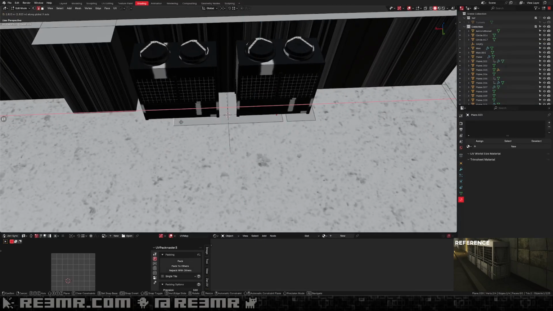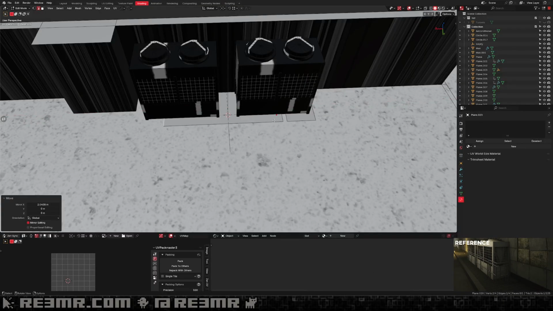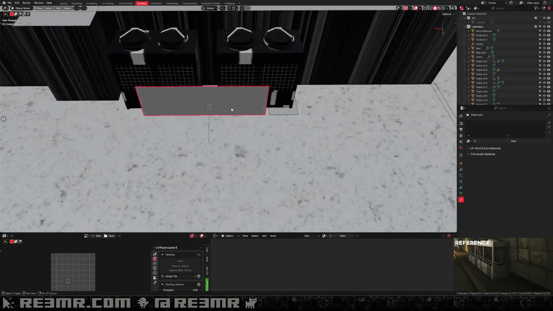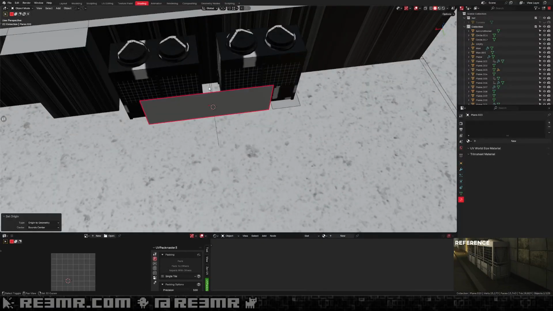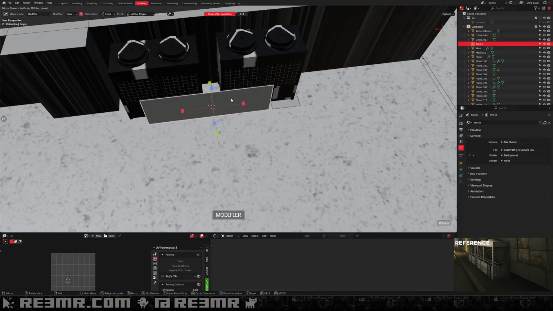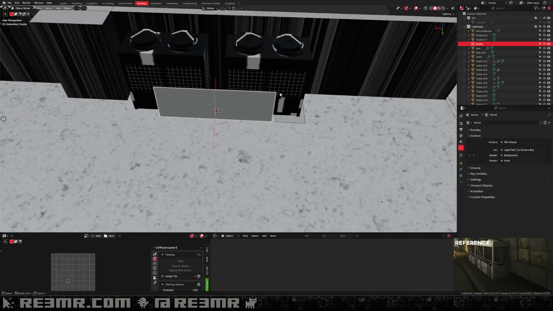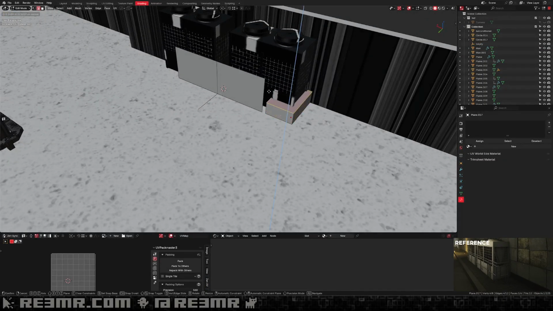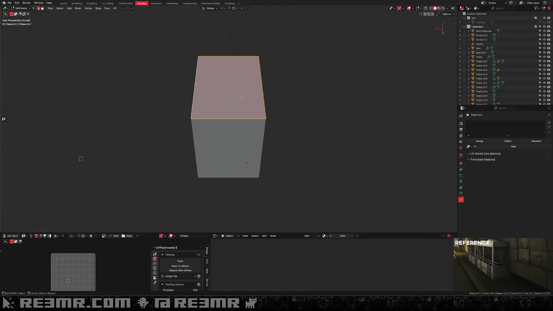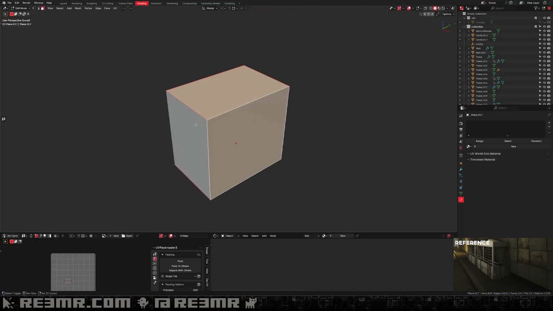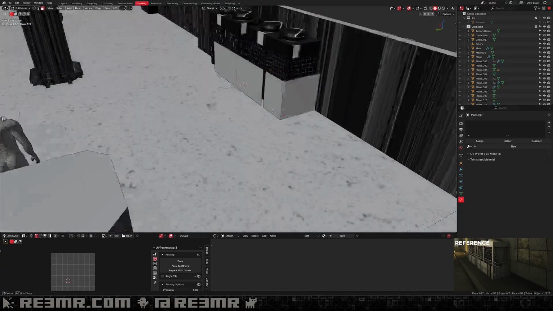So I'm just going to pull this across a bit. Something like this. And now I could use this empty as a mirror object. So everything I do on this side will mirror across to that side and so on. And I can do the same with this, but I'm just going to pull this up first, like so. And I don't need the top or bottom or these sides here. So I'm going to delete those faces.